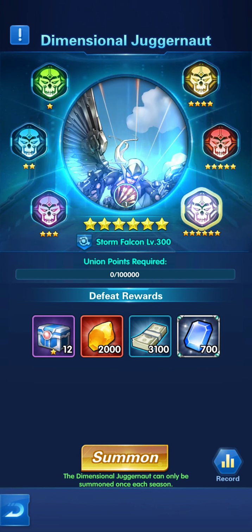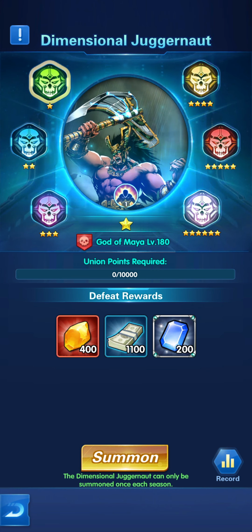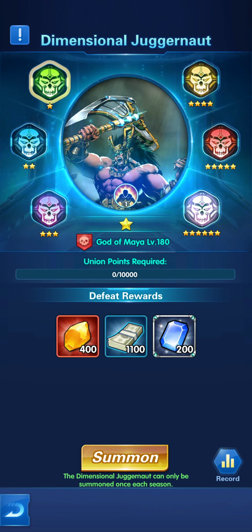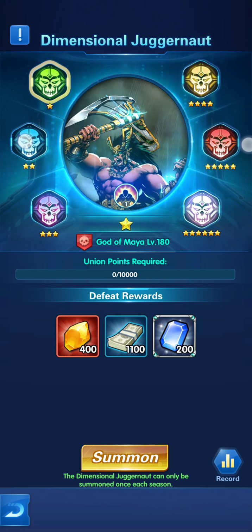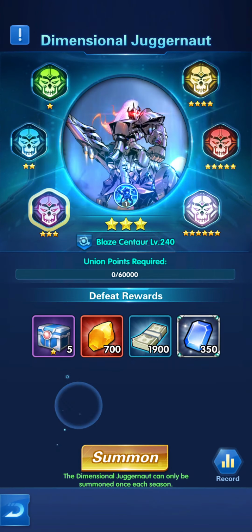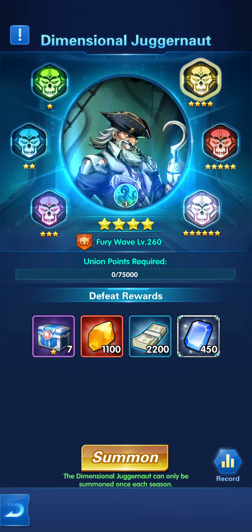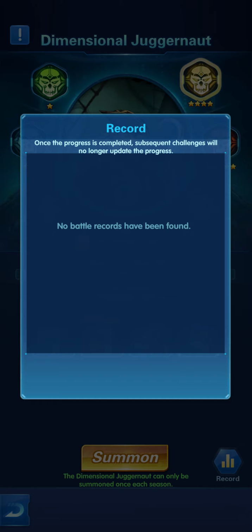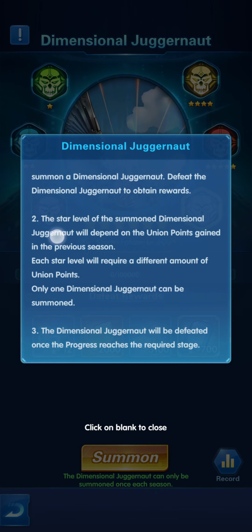The points will also be used, union points required, and you will unlock, I'm guessing that the leader of your union will unlock it. You can battle, you cause sufficient amount of damage, the entire union, just like hub trial. These will be the rewards given to the entire union members. And he can only be summoned once each season, the dimension jagurat.